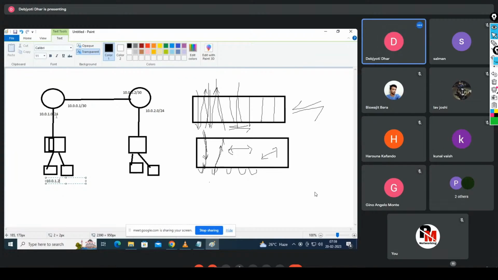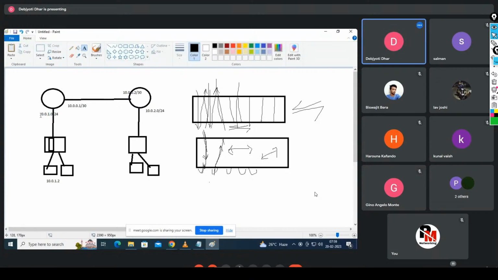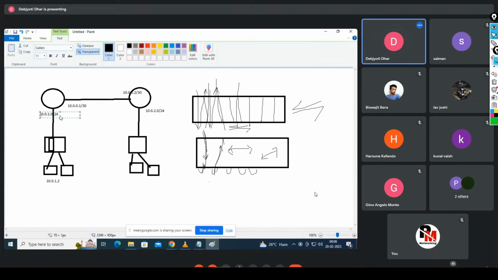In this interface, this one is 10.0.2.2.